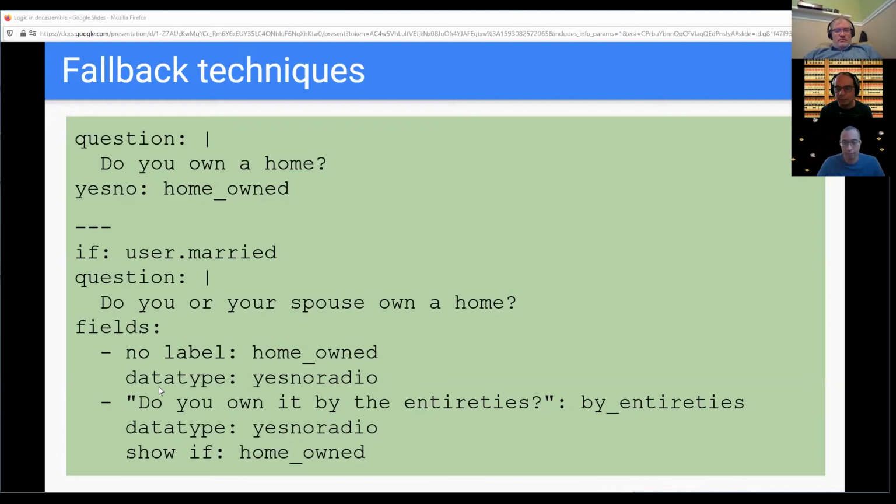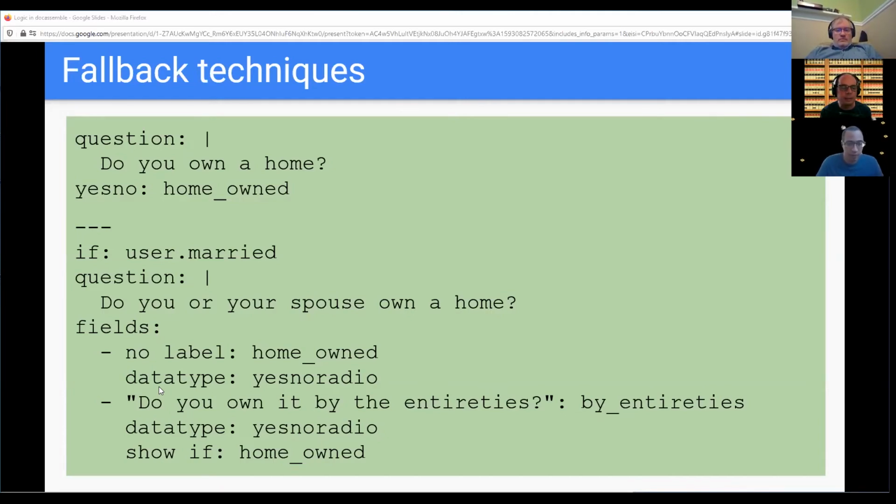So Caroline asks, why would you use if instead of putting this logic into your code for ordering the interview? I guess if the logic in your interview just asks for the variable home owned, it's going to be kind of confusing to select a particular question with your logic. Your logic should just specify what's legally true, and the whole user interface question of what questions are asked to generate that should be external to your code for ordering the interview.